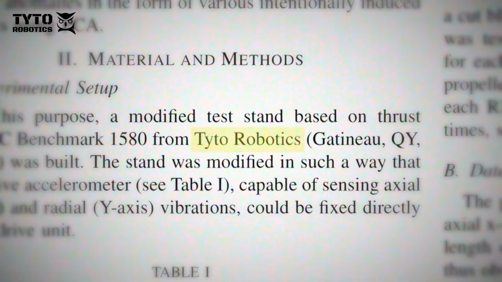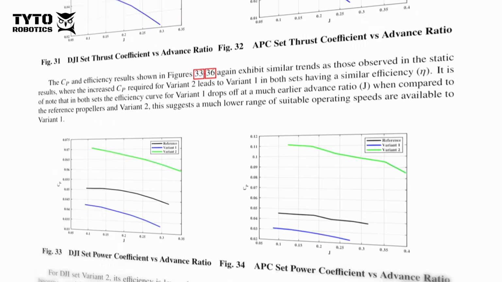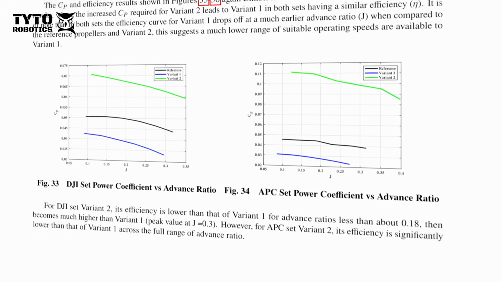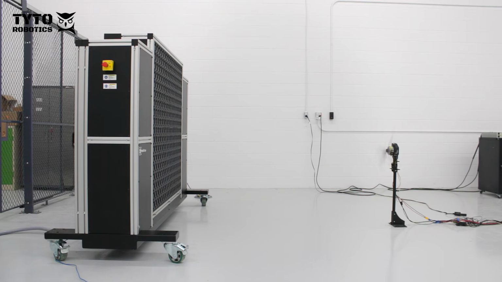Now for a little background. We read through dozens of research papers about propellers and drones from researchers that use our equipment, and we kept on seeing propeller coefficients and advance ratio to characterize and compare propeller behavior. And we asked ourselves, what does plotting against advance ratio actually tell you that a simple thrust versus rotation speed graph can't? So we wanted to run our own experiments to find out.